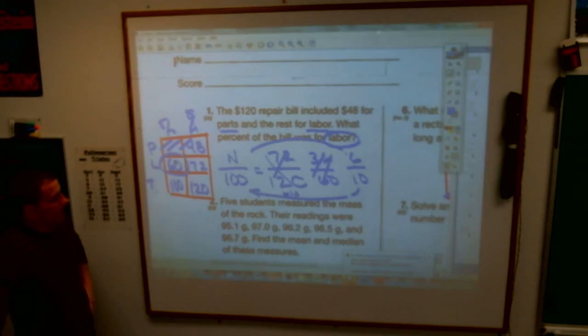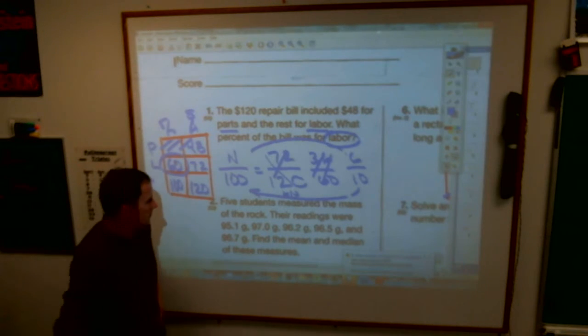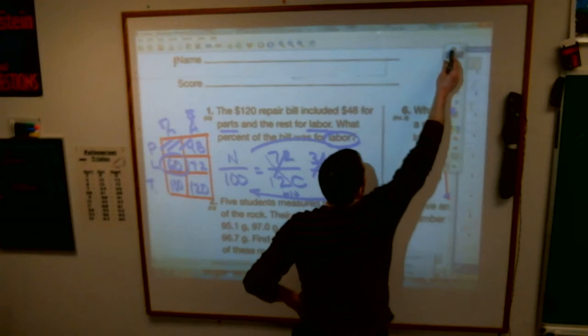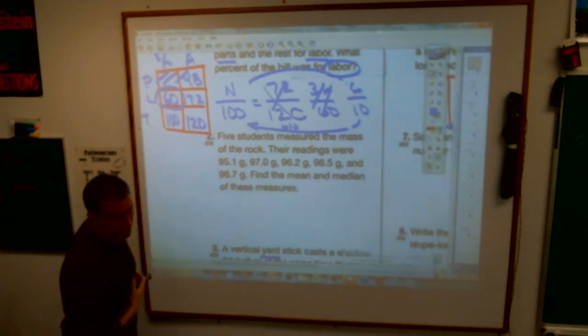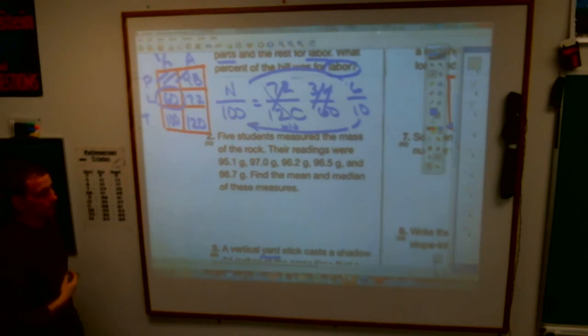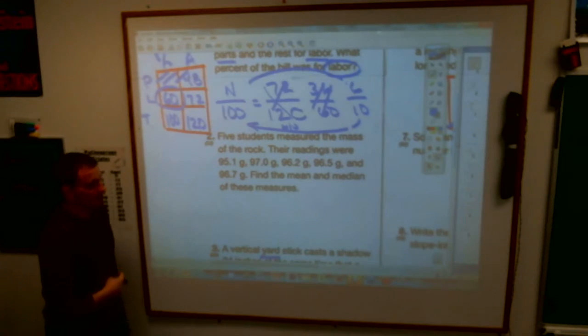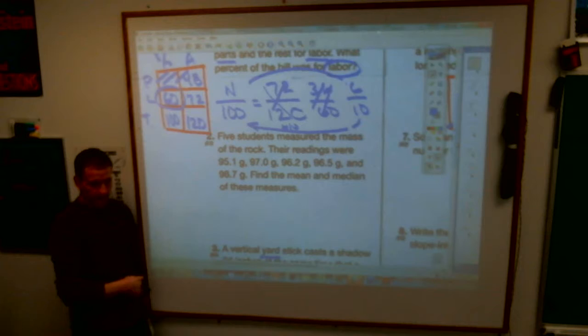Delaney! Problem number 2, I don't get why I got the mean wrong. Well, if you got the mean wrong, did you add them up and divide by 5? I guess you added incorrectly or divided incorrectly. Let me ask this. Who got it right? What did you get when you added all of them together, Tyler and McCoy? Oh, I got it right. Somebody have the addition, Maddie, what did you get?